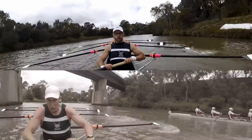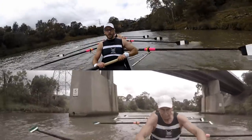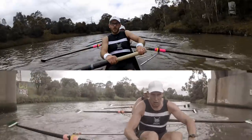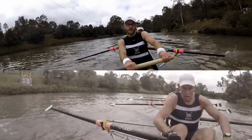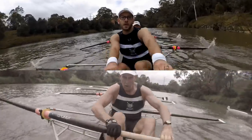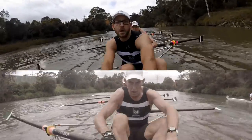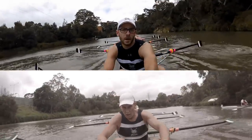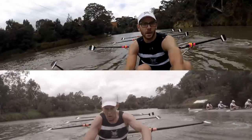Hit it. Send. Hit it. Send. Good. Legs in again. Good, good. Okay, just behind that three. Give me that little bit more squeeze down on the rudder. I want stroke side drawing up. Go. All right, that's the one. We're going to work it down the boat. So I want 10 strokes from bow pair. In one. This one now, bow pair.